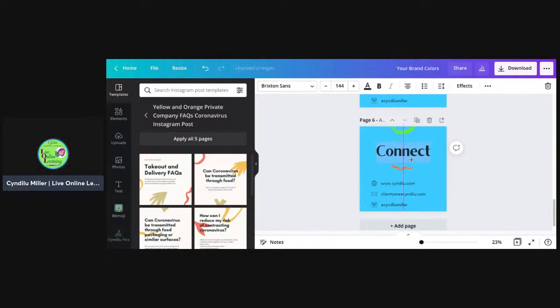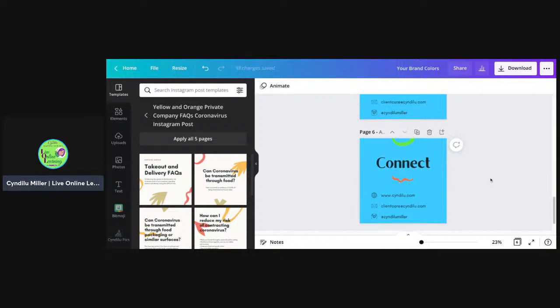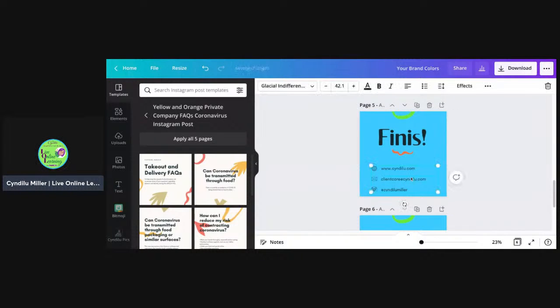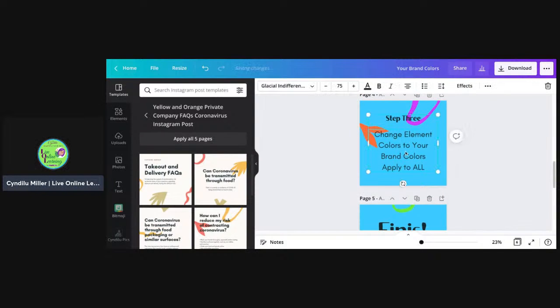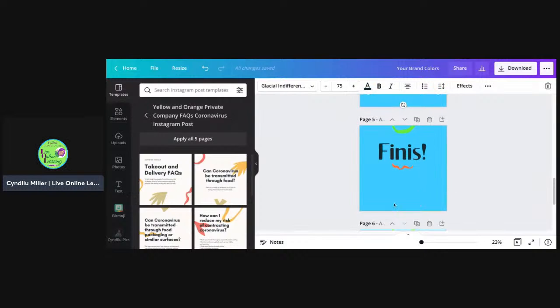Okay, so we're going to leave that connect like that. And then here, I'm actually going to take all of that off and bring down this. I'm going to copy and paste this down. And then I'm going to delete that top half. Okay. The end.